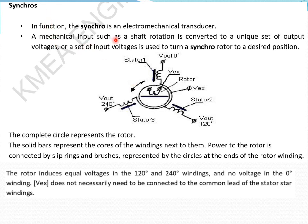A mechanical input such as a shaft rotation is converted to a unique set of output voltages. Whatever rotation is happening to the rotor, an output voltage is generated. Or in other words, using a particular input voltage, you can achieve a required rotation also. This is what it is saying here: a set of input voltages is used to turn a synchro motor to a desired position.